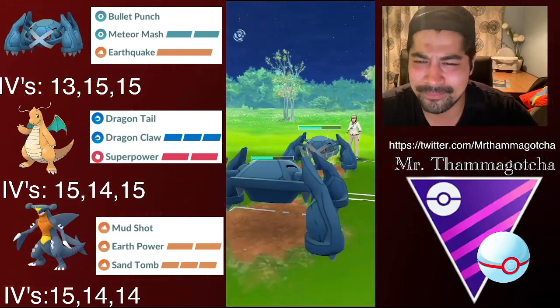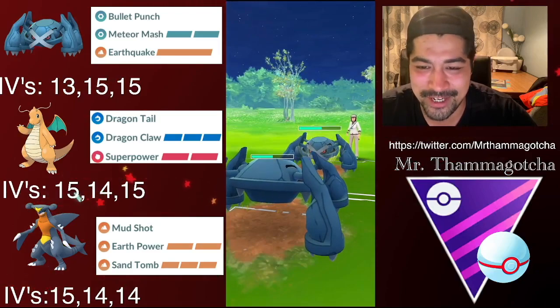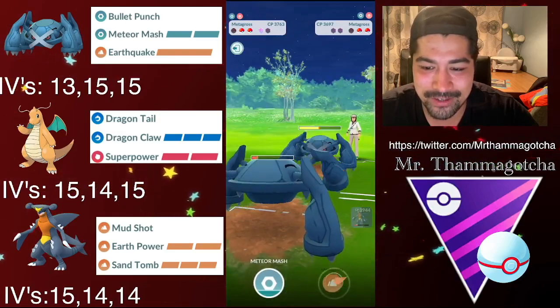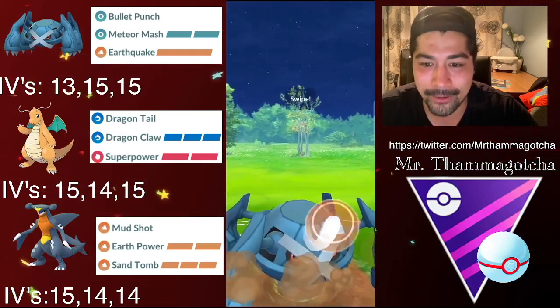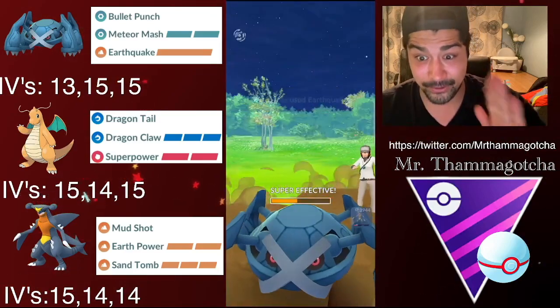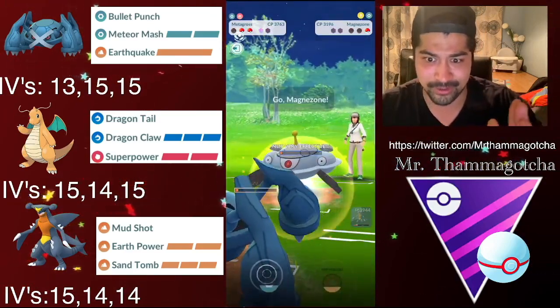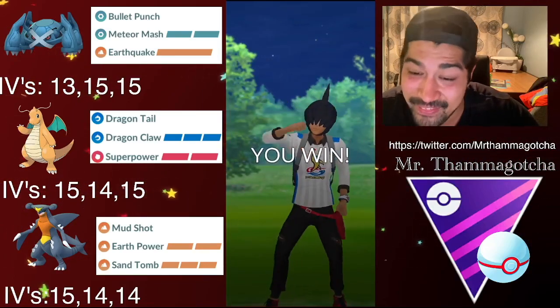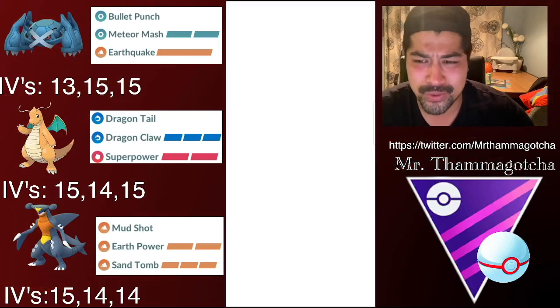And I do believe this is probably just another Meteor Mash, so I'm going to let this go through. Yes, it is. And we can just reach the Earthquake and take this thing right out. And that Magnezone left, right, good night, Metagross. And that Magnezone is so low, we can just Bullet Punch that thing down. So on to the next matchup here.